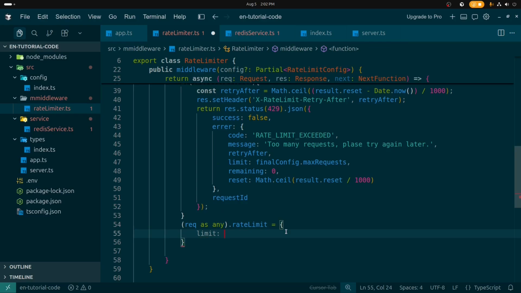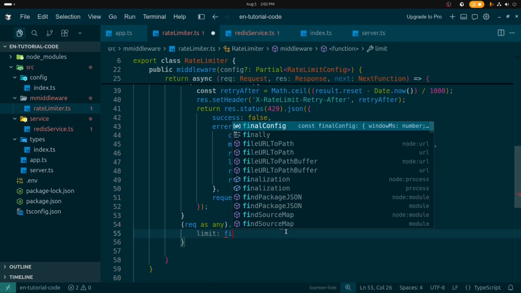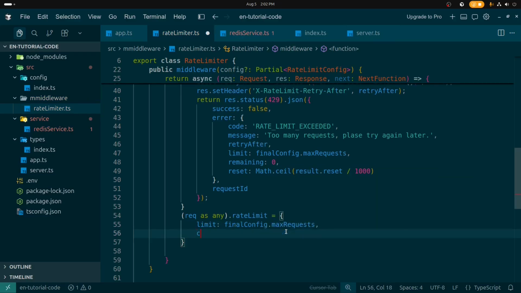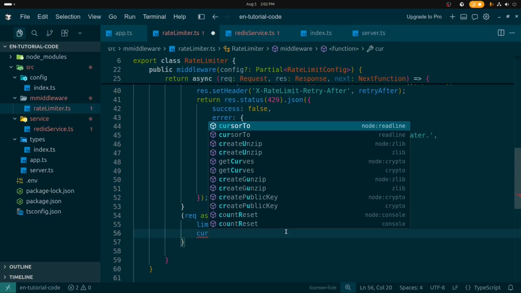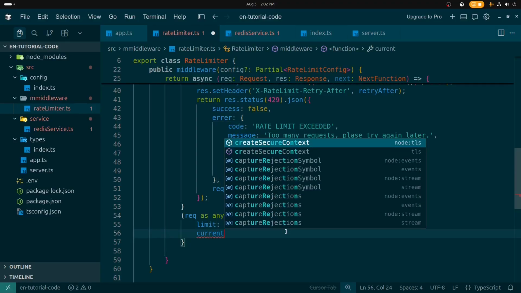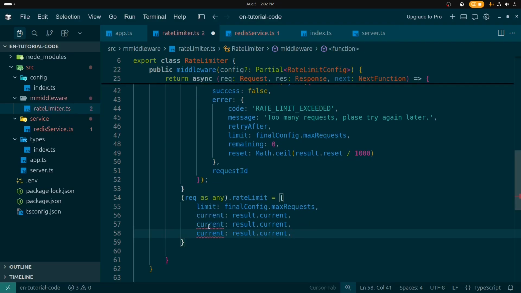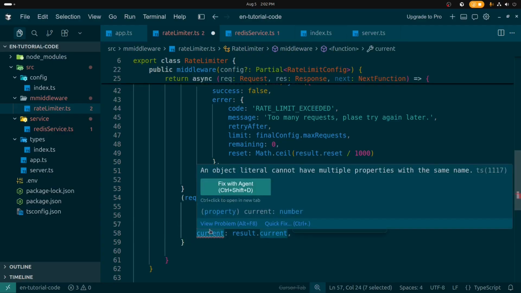This limit will come from the finalConfig.maxRequests, then current is result.current. Then let me copy and paste it 2 more times. This will be remaining.